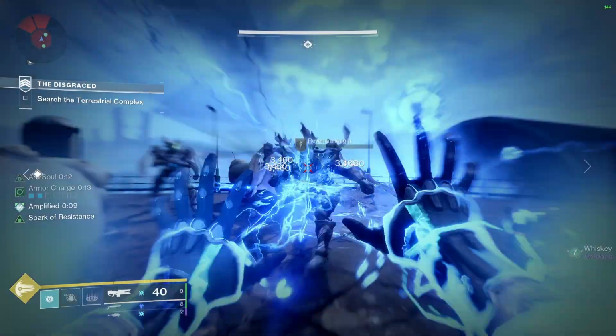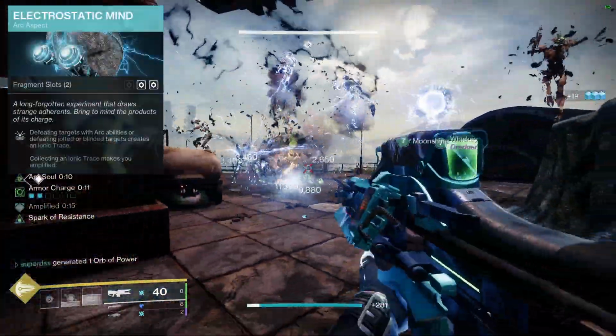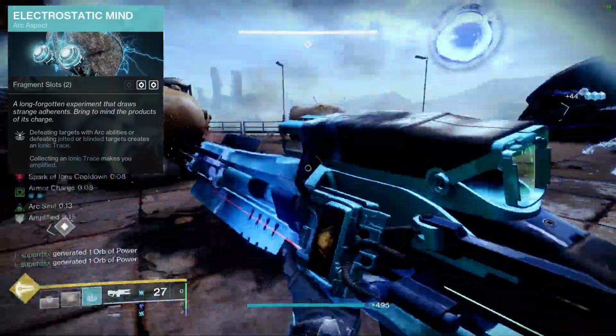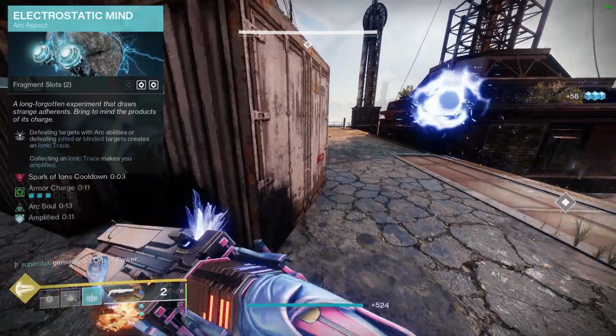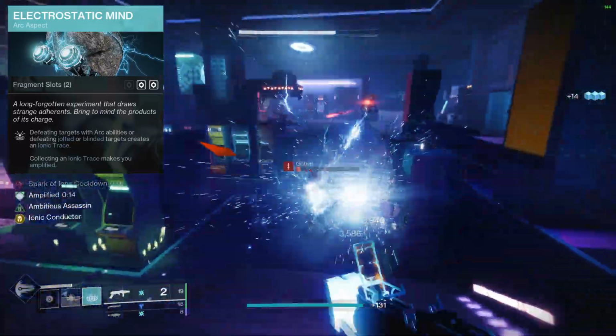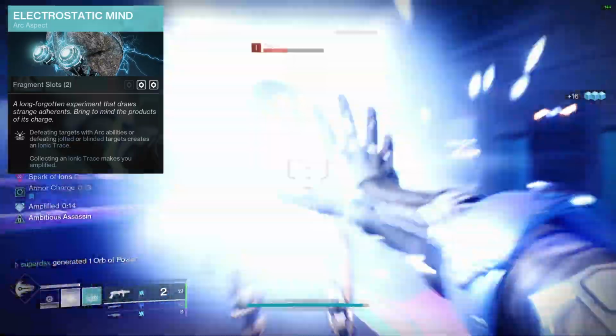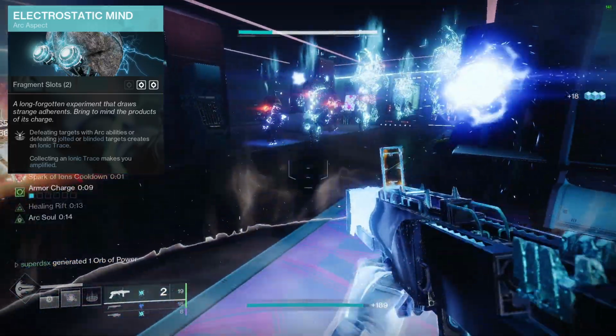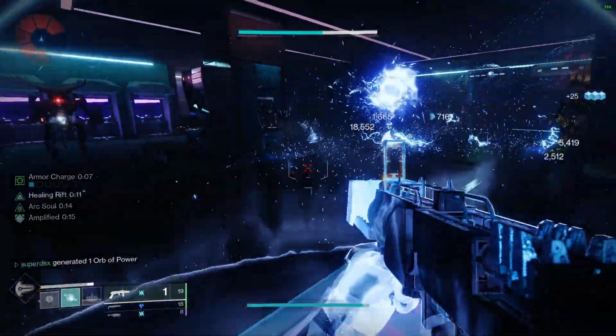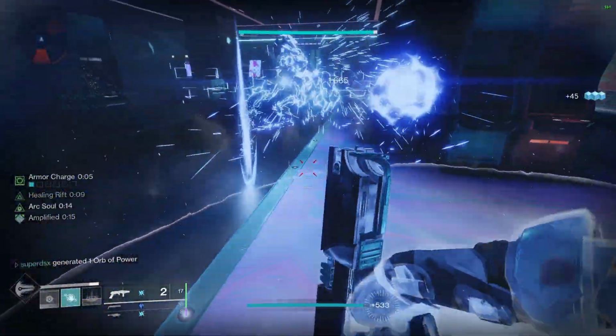To the next aspect, it'll be Electrostatic Mind. Defeating targets with Arc abilities or defeating jolted or blinded targets creates an ionic trace. Collecting an ionic trace makes you amplified. This aspect is very important for the fact of jolted, blinded, or Arc abilities. And you'll understand why with the fragments, the exotic I'm using, and then the weapons I'll go over here in a minute.